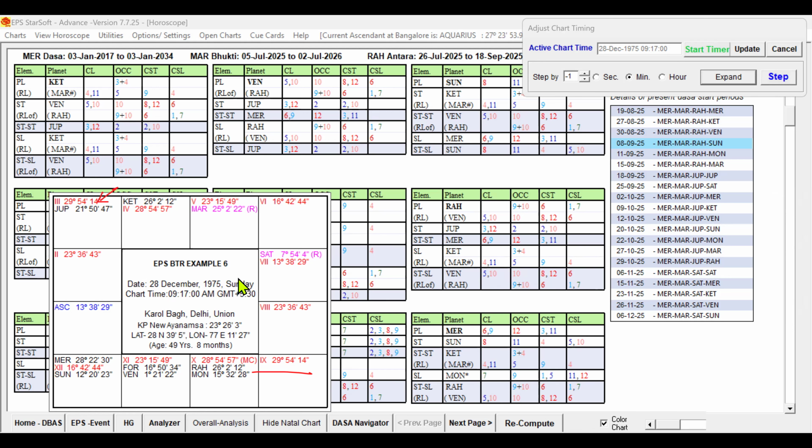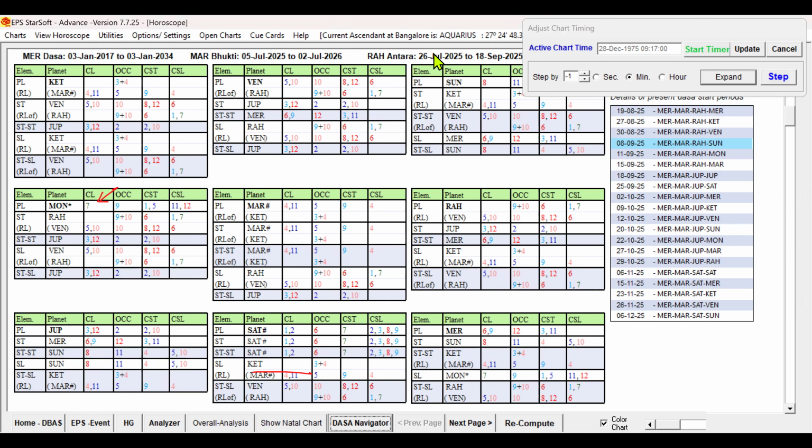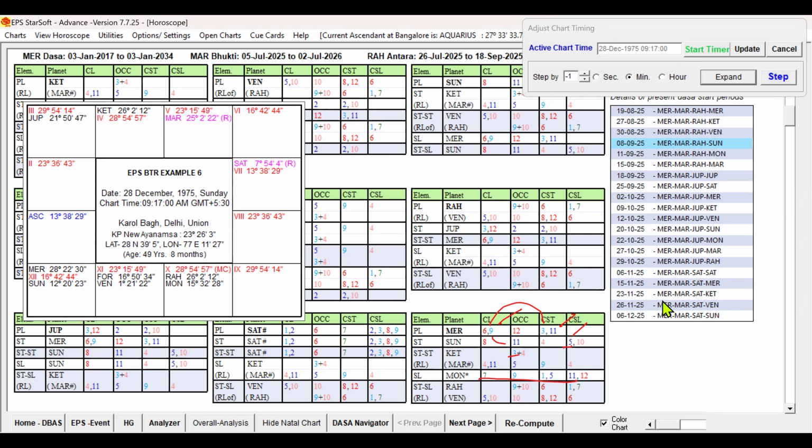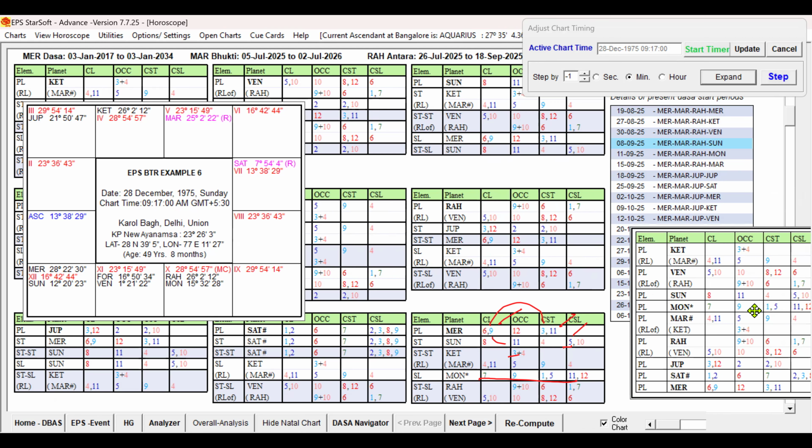Now what happens? If you check, Mercury is 6 and 9, 3 and 11. 9 is getting support, and 11, it is the fifth sublord also, is good, and 3 is favorable. All good key planets favorable for the marriage. Right? Now, normally what we have to see when we do this is that we have to look at the key planets which are all favoring in the dasa, also supporting in the Buddhi.